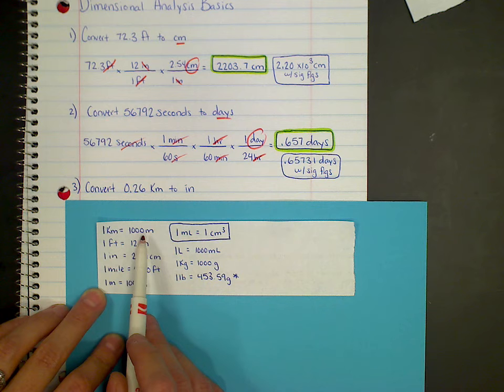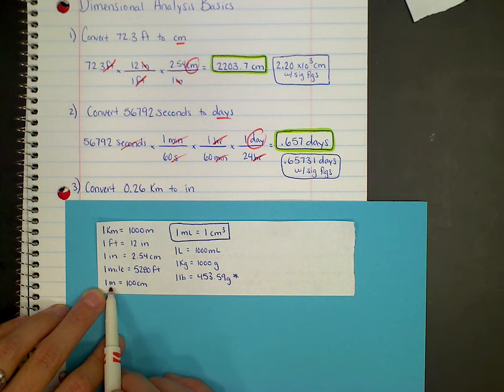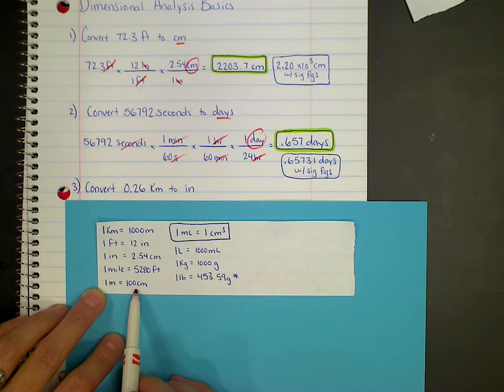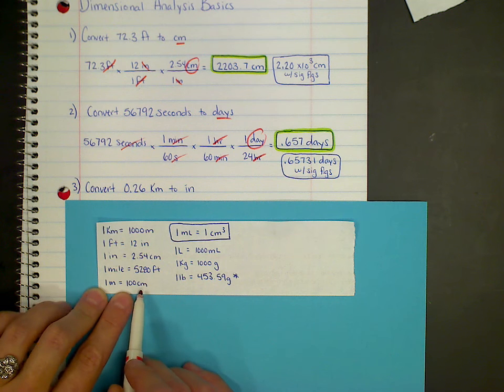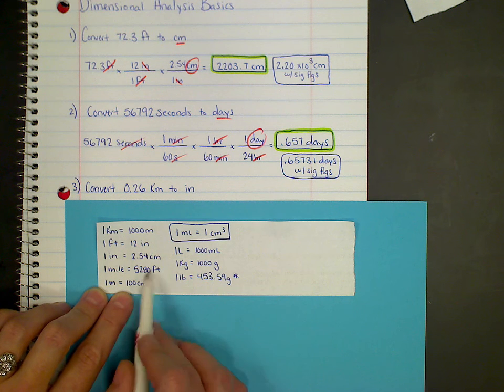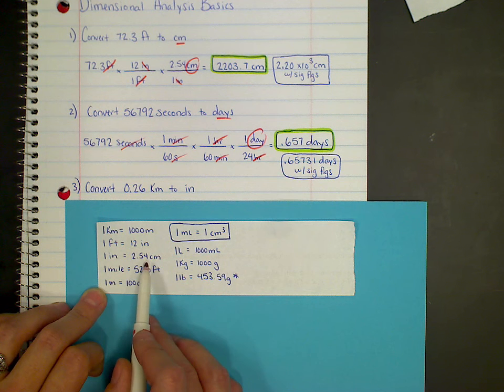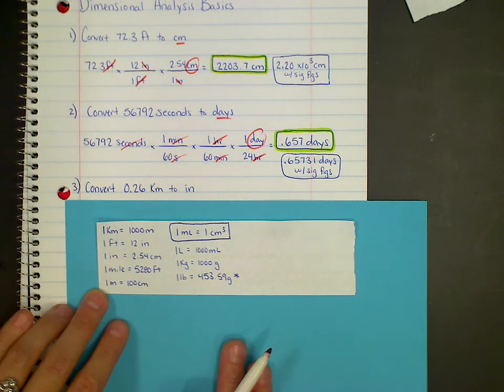That will leave us in meters, so the next one we want to get smaller than meters. So looking around, we see 1 meter equals 100 centimeters. That's getting smaller, okay? But now we're in centimeters after that conversion, so the last thing, let's see, centimeters relating to inches, because remember we're trying to get to inches, would be this one right here. Okay, so now we found all of the conversions that we need to use. So let's start setting it up.